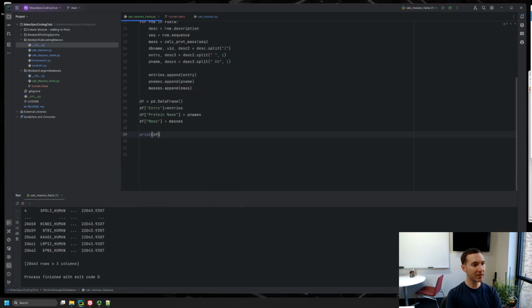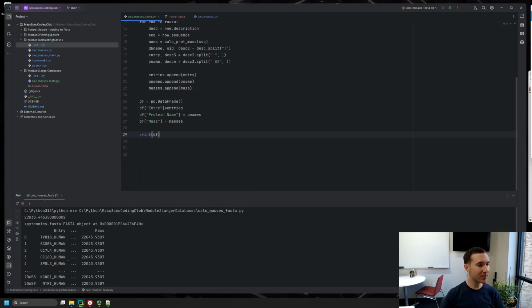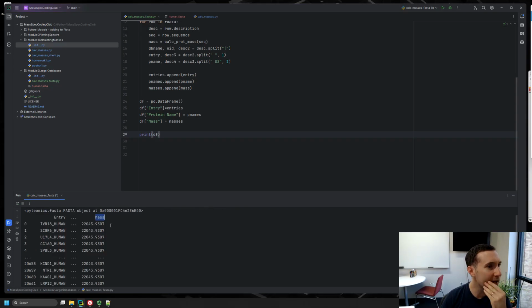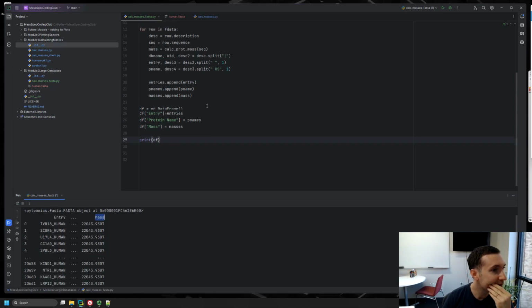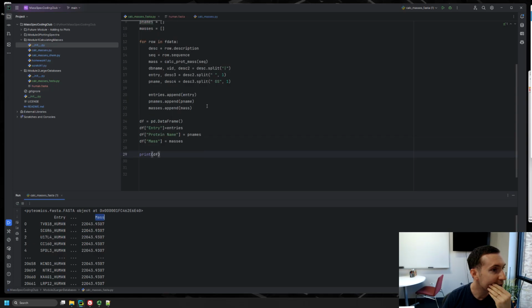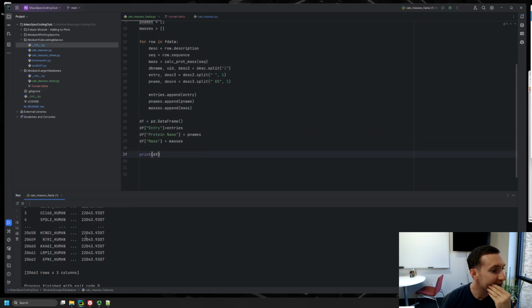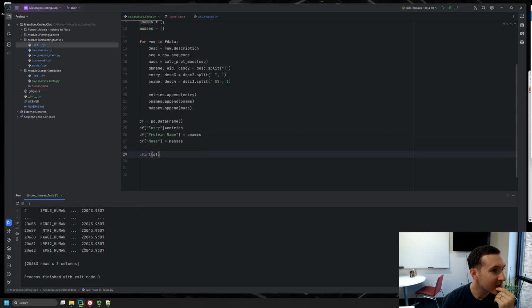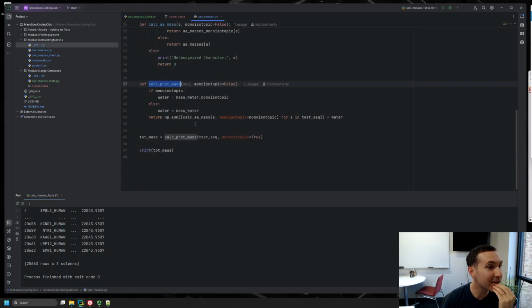So let's go ahead and run this. Now you can see how this is printing out, right? It looks sort of like an Excel table. We're missing the middle, but you can see the header is entry. We have all our entries, and p name would be there, and then mass, we have our masses. Actually, it looks like we have a bug. I'm a little bit concerned we have a bug in our masses because it looks like all the masses have exactly the same value. Let's go back and take a look.